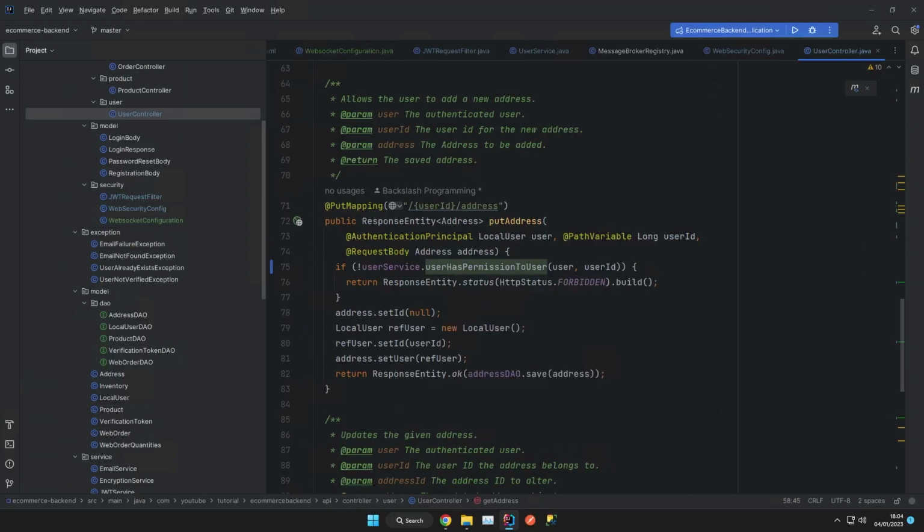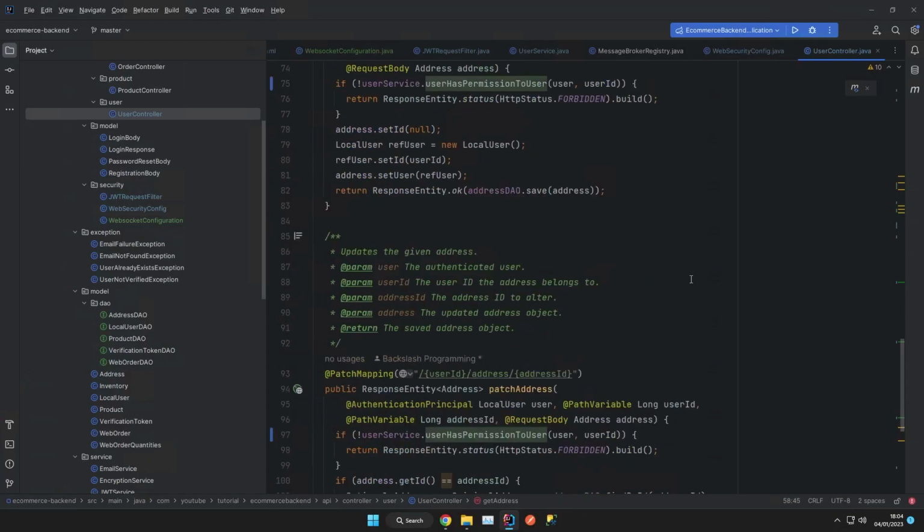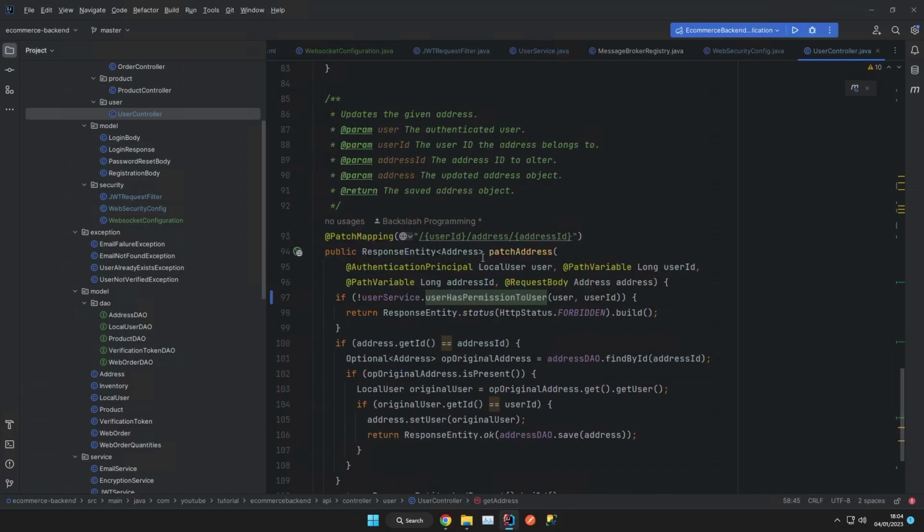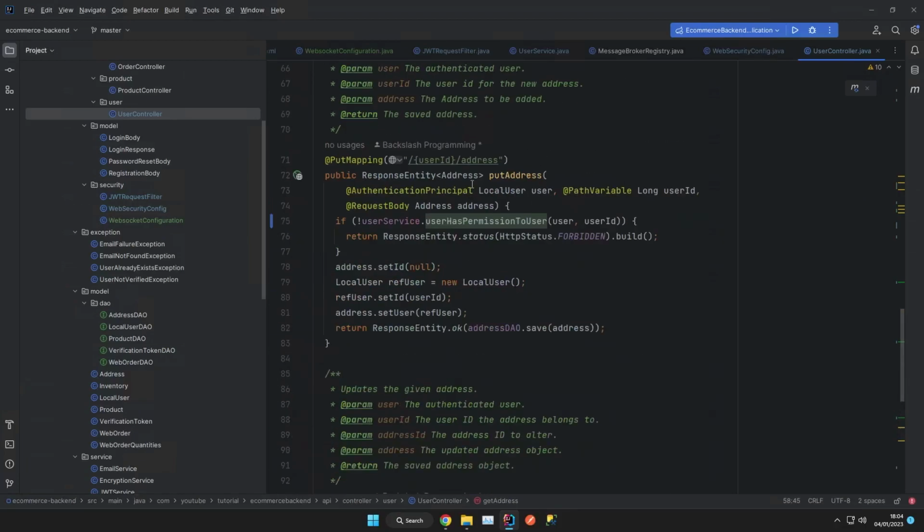So now we're talking about submitting the changes. Well, where does the address... So let's focus on addresses for the example. So where does addresses change? Well, the address changes here where we patch it, and the address also changes here when we add a new one. Okay, so we want to push that. Now, we've got two different things happening here. We've got an insert and an update. Well, I don't want to send an insert and an update to the front end without labeling it. So how do I do that?